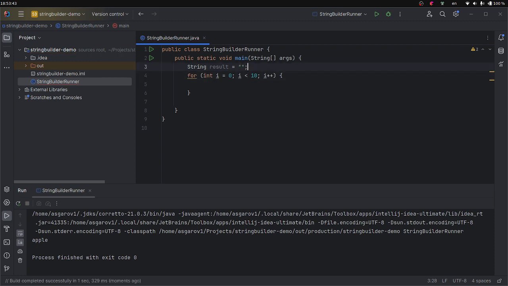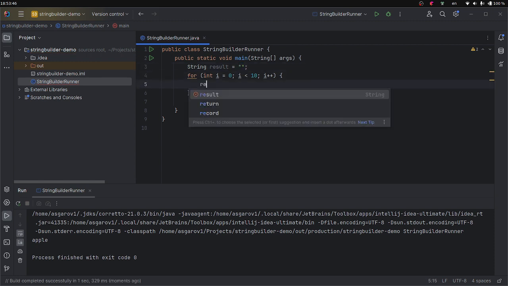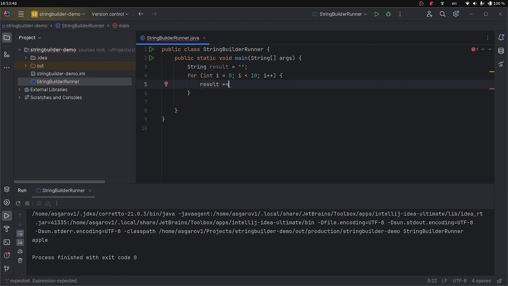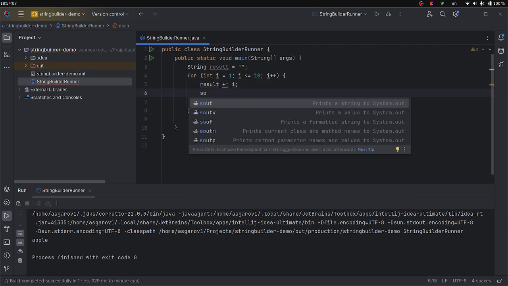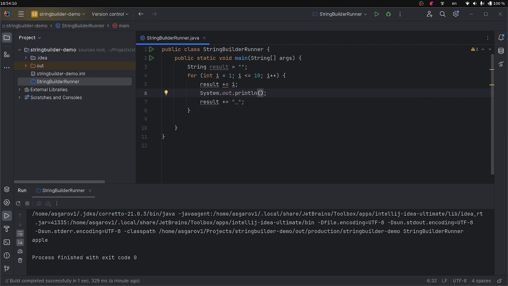That's an empty string. So you see the string has nothing inside. And I'm saying at every single go of the loop, add to itself the current number. Maybe we'll start with 1 and run till 10. Yeah, add the current number and then also add an underscore. And I will show you what the middle steps are. So at every step, I will print the current value of result.